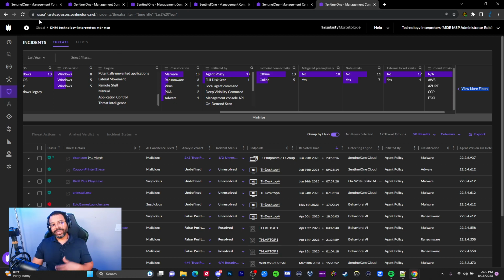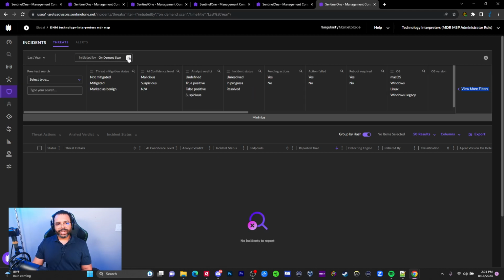And the guys that own this console, I can never figure out how to pronounce their name. But anyway, the guys that I buy this from probably have lots of API integrations, so they can do all kinds of things in the console using the API and initiate actions to mitigate threats using the API, which is where you want to be. That's way down the maturity level as far as where you are in cybersecurity, being able to do that.